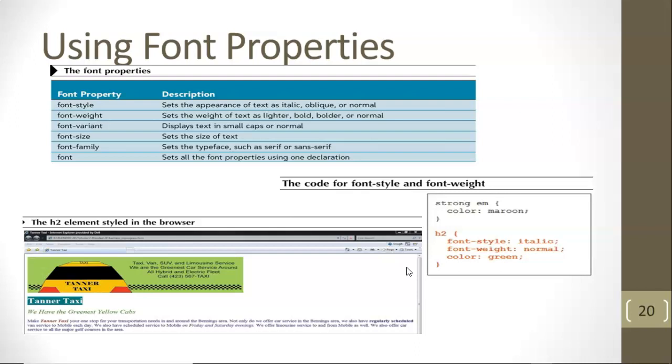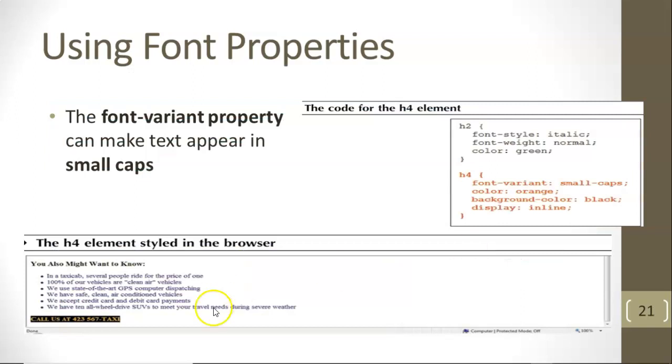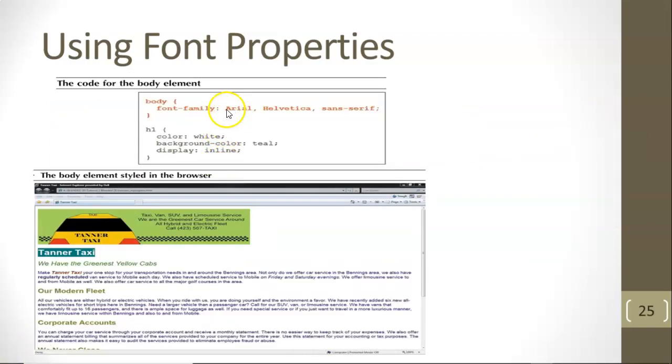Fonts are handy because when the web first started, every web page looked like a plain Word document, black and white text. Fonts give us a bit more style here, and it's kind of interesting how they work. First of all, we can pick out individual attributes like style and weight, or we can say an entire font family. And when it's a font family, it's going to look for these fonts physically on the user's computer. And it will look for them in this order, left to right, so you tend to go from most specific to most general. If the user's computer has Arial, it's going to use that. If not, it will drop to Helvetica. And if not, to sans serif.